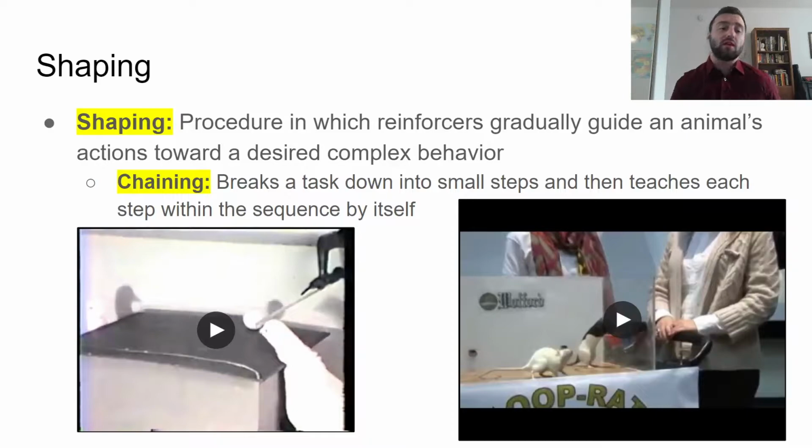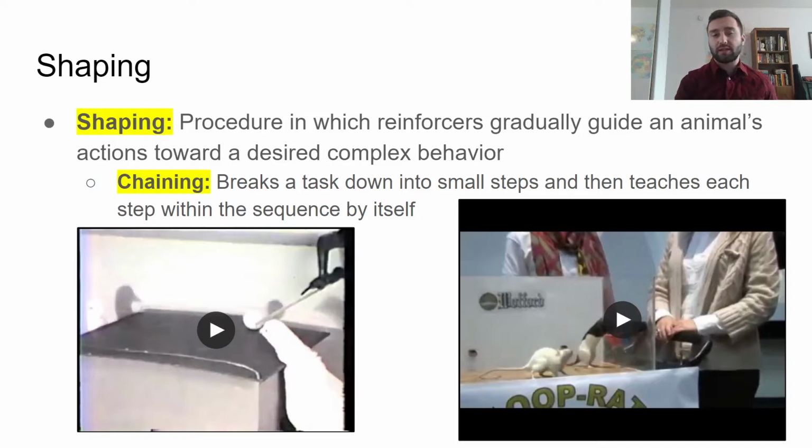Now we could go even further and say, okay, now that they're sitting, maybe I want them to lay down and then I want them to roll over. So first I'm going to do sit. I give them a reward when they sit. Then I slowly teach them, okay, now lay down. So I reinforce. Eventually they lay down, right? Then I say, okay, roll over. Again, I help them. And we're just slowly reinforcing until eventually we get to the point where we can say sit, lay down, roll over, and then I give them maybe one treat at the very end. But they can do the whole thing. It's a complex behavior. We've learned it step by step. We're slowly shaping them, rewarding them for little steps, and then eventually it becomes an overall thing.